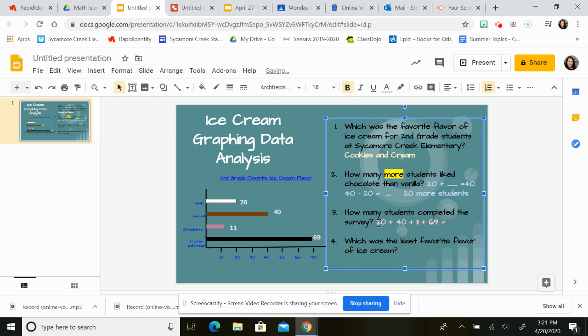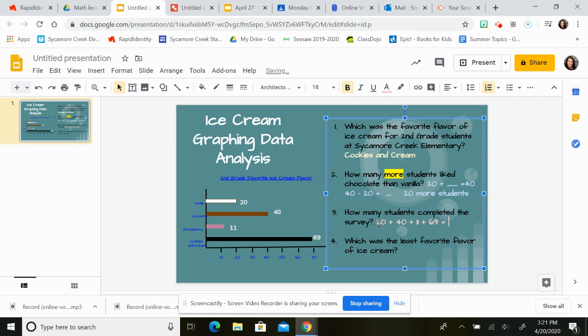Now, please pause the video, and I want you to solve that with whatever strategy works best for you. You can draw a number line, you can do mental math by finding the tens, or you can draw your place value blocks with tens and ones. So go ahead and pause and solve the problem, and when you're ready, come back and unpause the video, and I'll give you the answer.